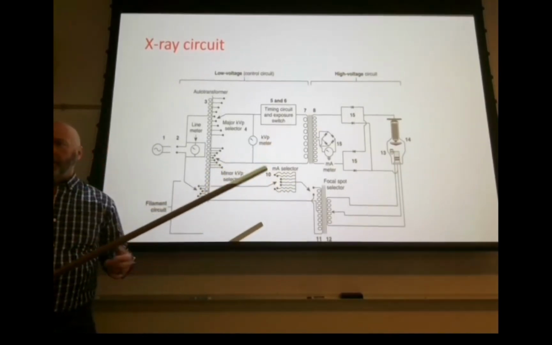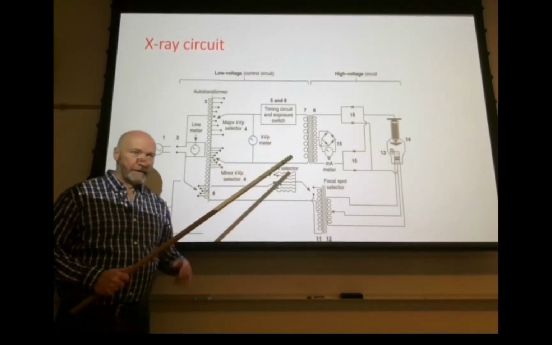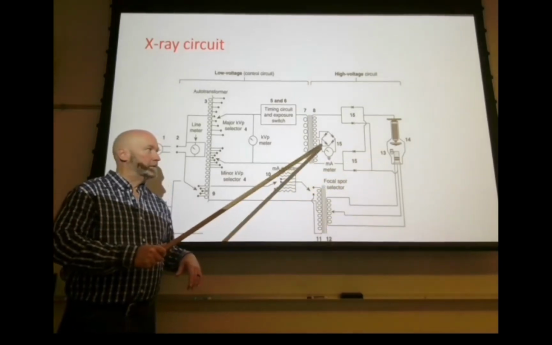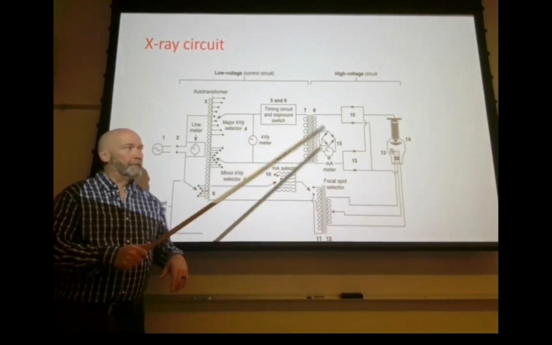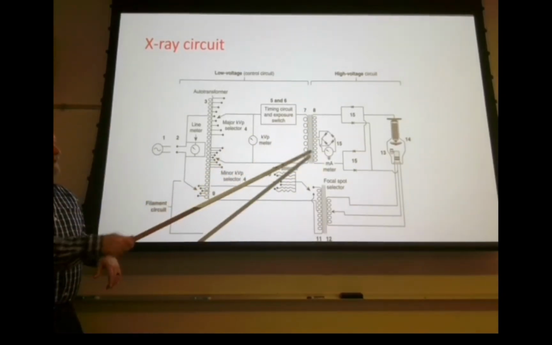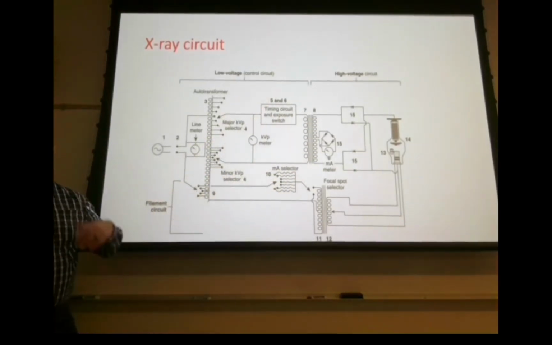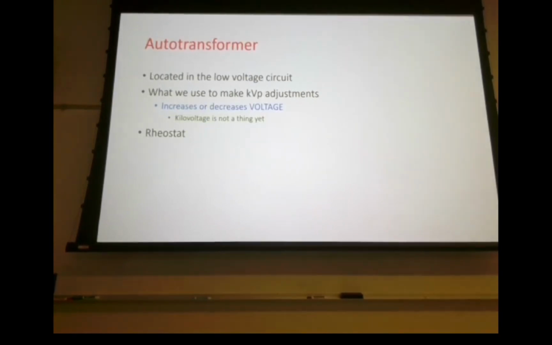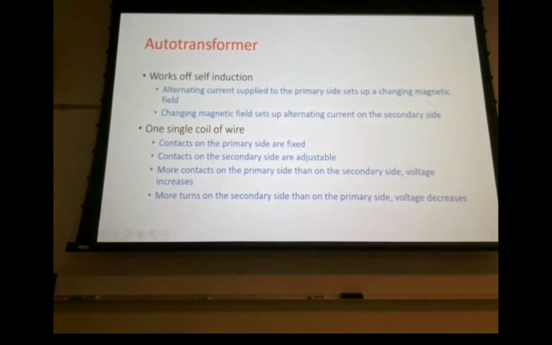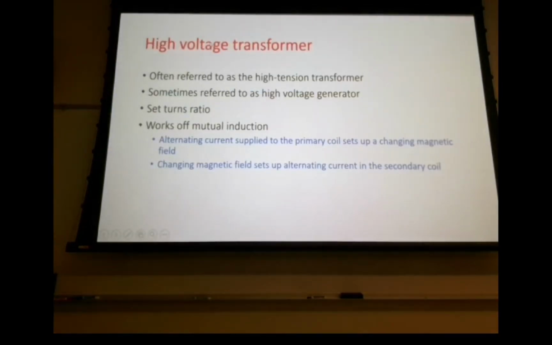Why is it a pre-reading kVp meter? Because where do you get kVp? We don't have kVp yet, right? So it's a pre-reading kVp meter. So we read it here, and then we boost it there, and it becomes kVp. Okay? So those are basic components of the X-ray circuit. That's pretty much all of these next slides.